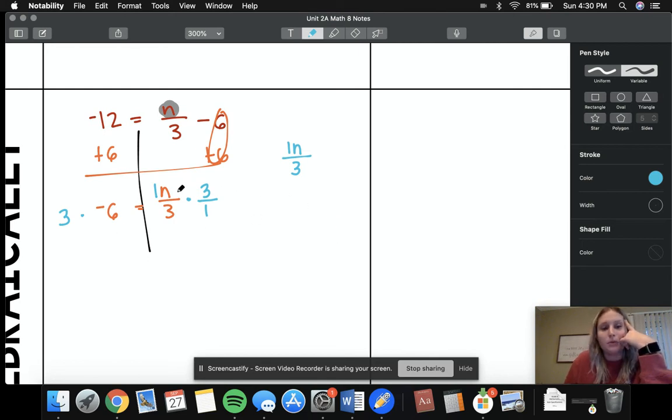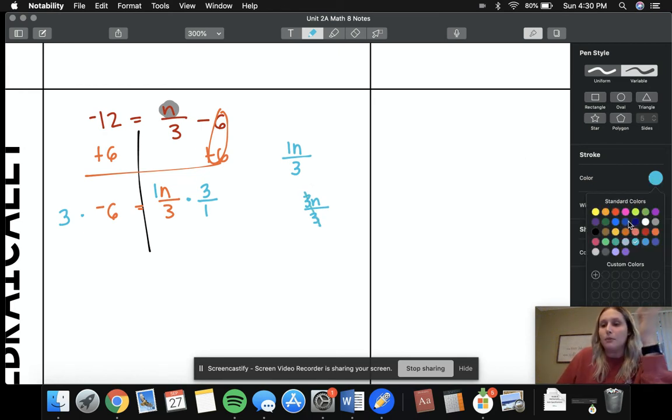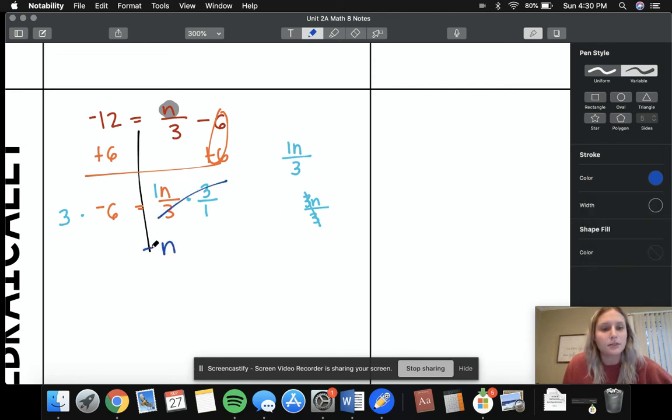Okay, and when we do that, we multiply straight across, or however you guys multiply fractions, we would get 3n divided by 3. 1 n times 3 is 3n. 3 times 1 is 3. And 3 n's divided by 3 would be just the 1 n. It takes a lot of time to visualize and understand what's happening right here. But if you have division, we're going to multiply. So we have 1 n left, and then we had 3 times negative 6, which would be negative 18. And we're right. So, all right.